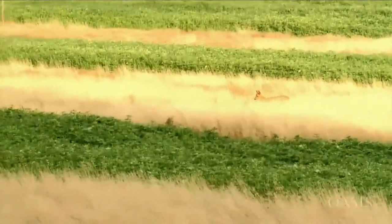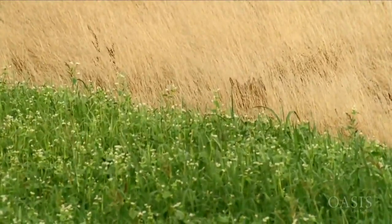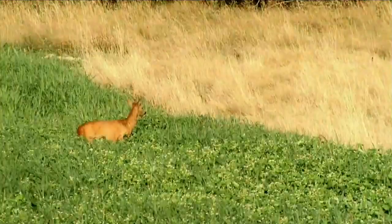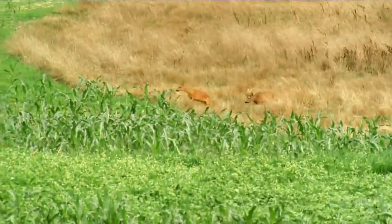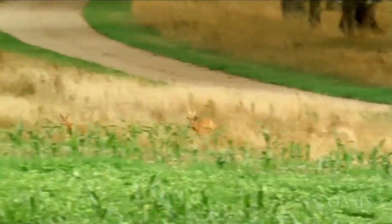Roe deer have a very convenient ability that ensures successful reproduction. Although the females mate in July, gestation is delayed until December. This ensures the fawn is born in spring when food is abundant. These chases in the fields are among the rare moments when males and females are together. The rest of the time, the female is alone with her fawns or in groups with other females and their youngsters.